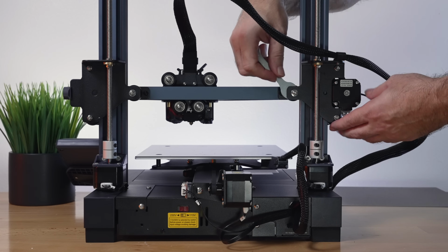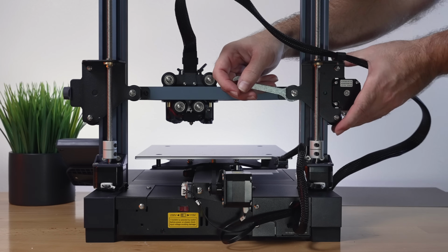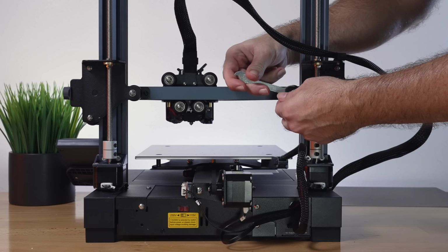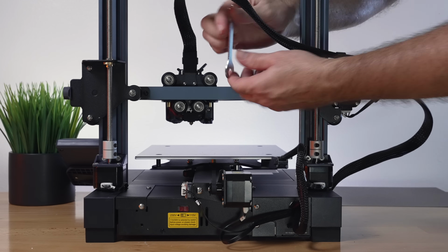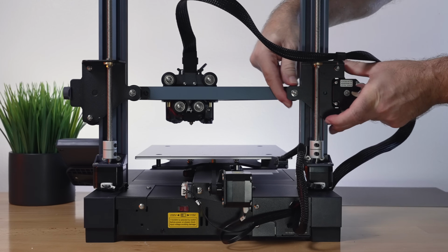So these are not very critical, especially for the dual Z axes. As long as they're not binding or way too loose, you don't have to really do much with these. But I'm gonna tighten mine up just ever so slightly to kind of give it some friction.